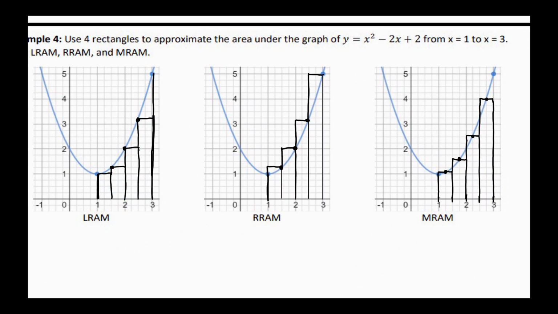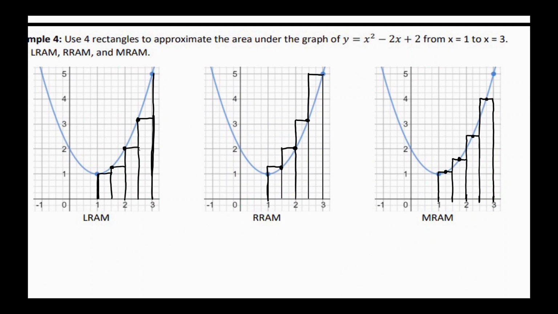So let's start with left. We have 4 rectangles, right? How do I find area of a rectangle? Remind me again, how do I find area of one rectangle? Width times height, base times height, however you know a rectangle. The bottom is the width, or the base, and the height, or the length, goes up and down, right?